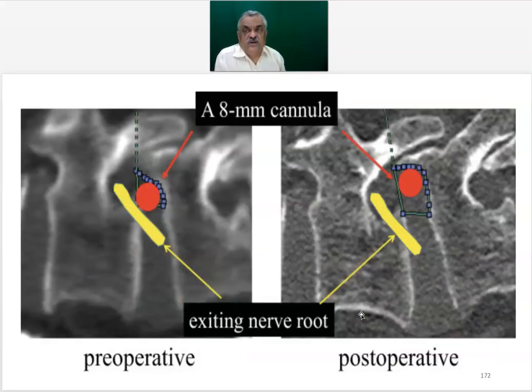Now a simple point to be understood here is that the upper part of the foramen is circular, about 8 mm already, whereas the lower part is bone, and we need to cut this, or do an oblique pediculectomy, to make this about 8 mm so that we can put our cannula there, and then we can operate and treat our patients more easily, since we have better control of the movement in the lower zone.